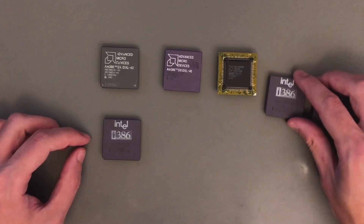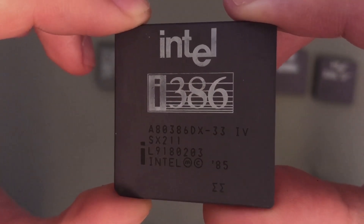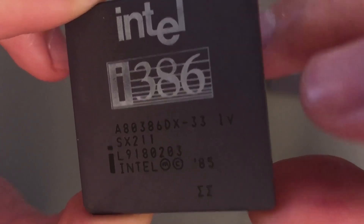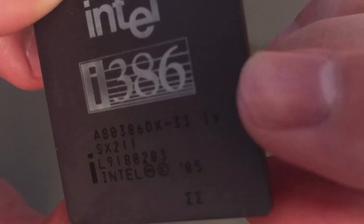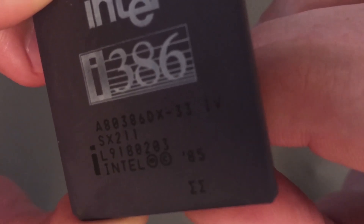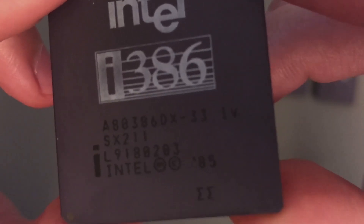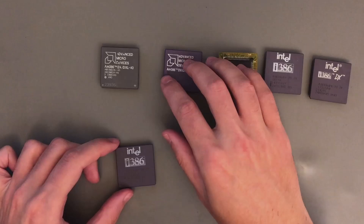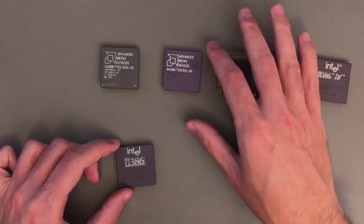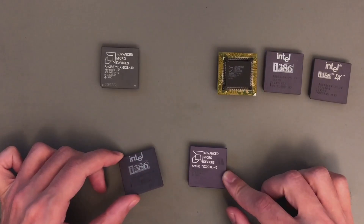Regarding performance, all these are not the same. The newer ones performed exactly the same as the AMD counterparts. But the double sigma variant actually performed higher — a finding I was not expecting. It looks like Intel, in order to permanently fix the bug, had to cut some corners in the later revisions of the 386. That's also why they marked with double sigma, to distinguish the old chips from the newer ones. The other, newer revisions are 100% exactly the same as the AMD ones, so today's comparison will be between our standard AMD AM386DX and this Intel 386 double sigma chip.